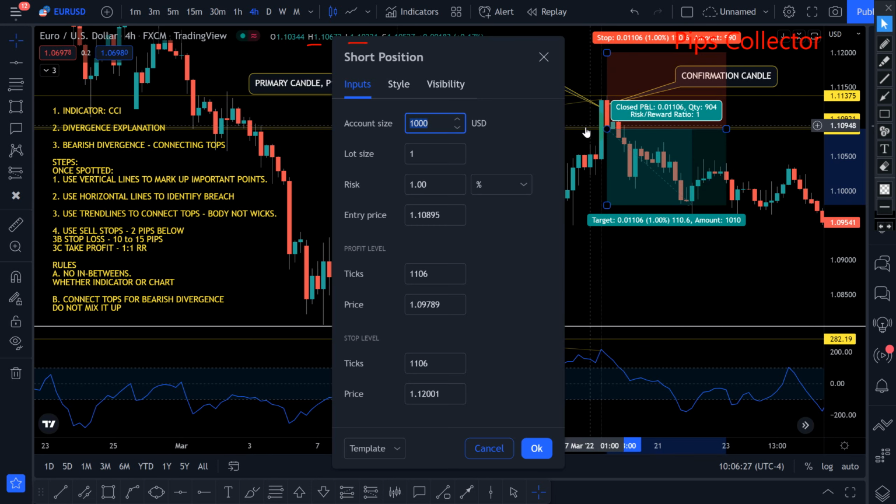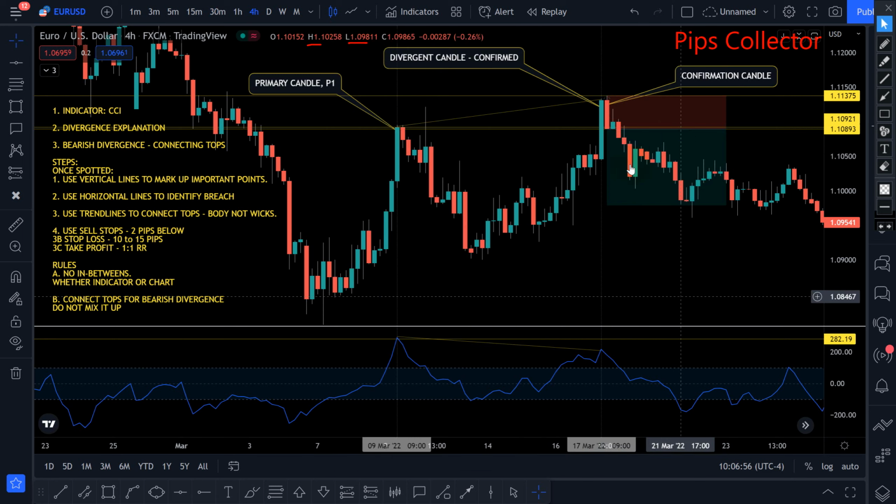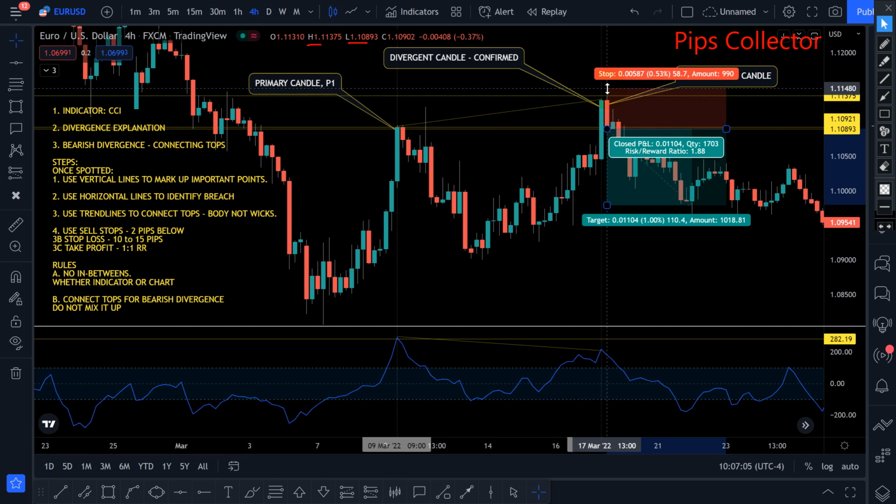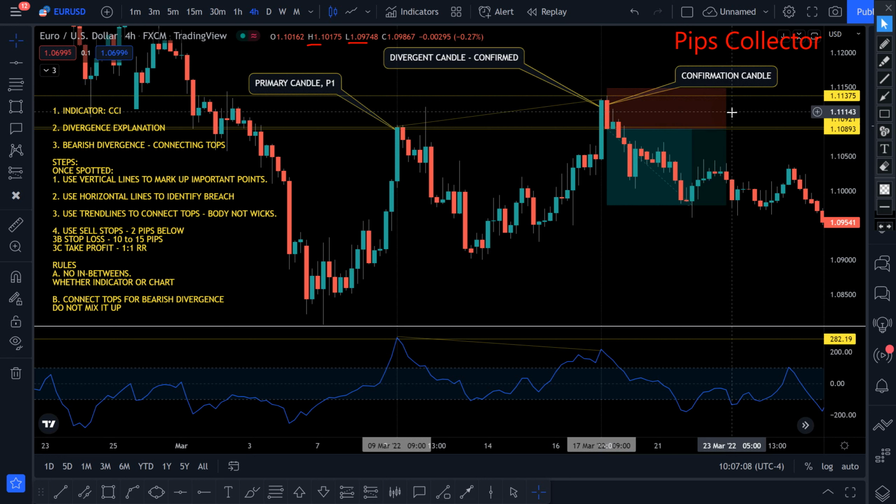Now for this, you type this value you see here, which is 1.10893. This is why I use this horizontal line. Type this value for the stop loss here, which is 1.11375. Now this is 48. You move 10 pips up will be 58.2. 58.7 is still a tight approximation.